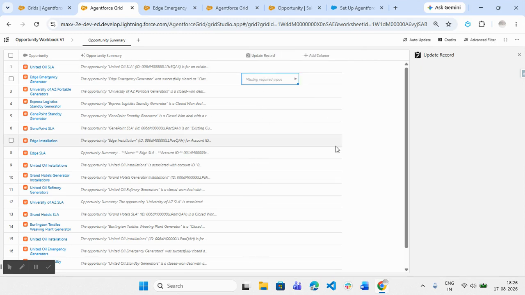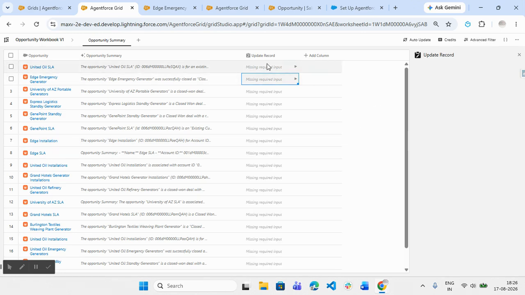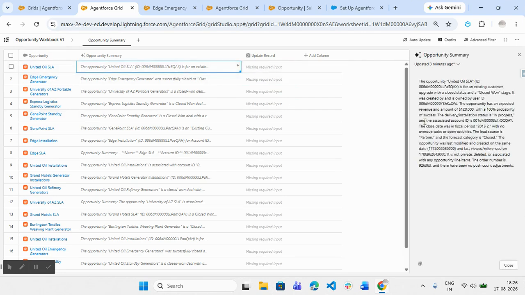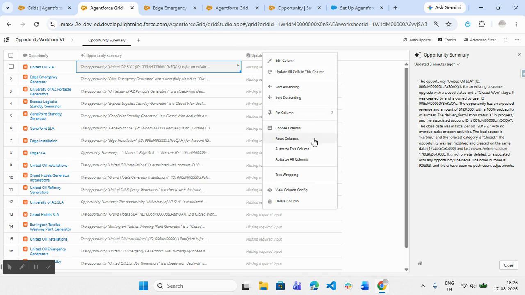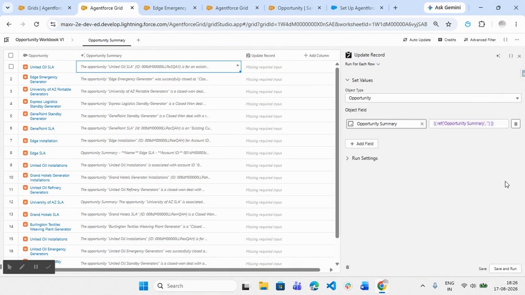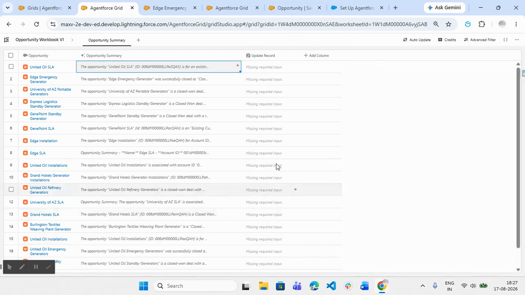So let me update all cells in the column. I guess something is missing. So let me go to edit column. Here we need to run for each row, save and run.